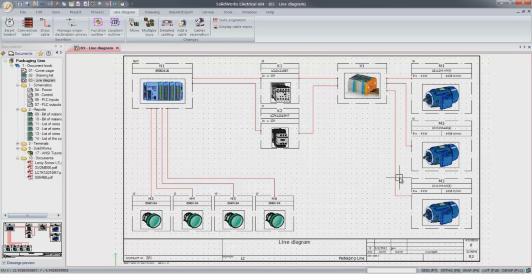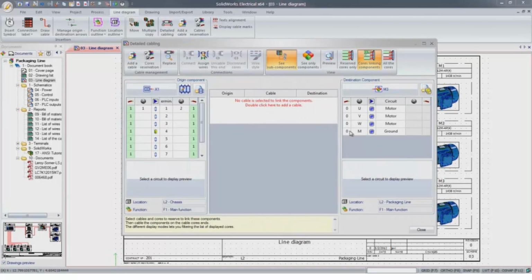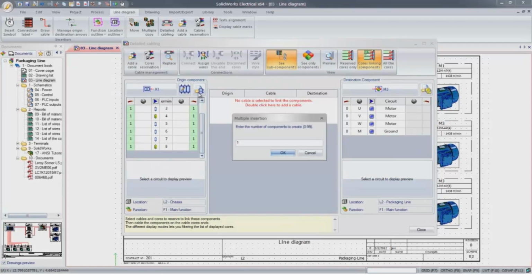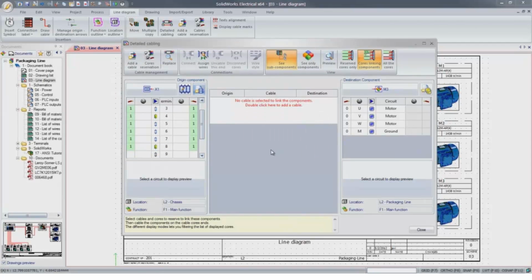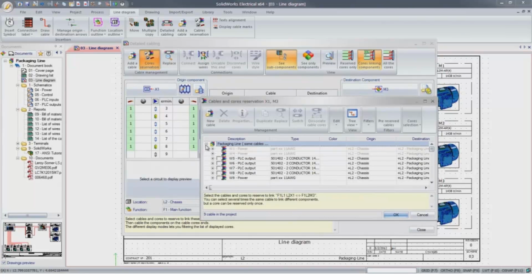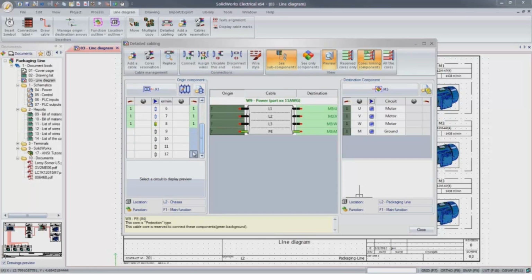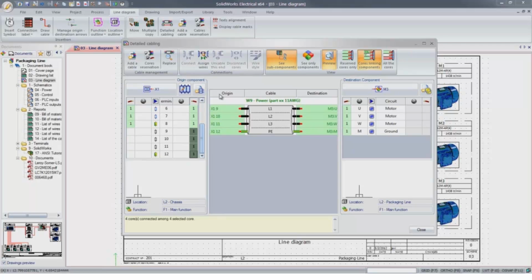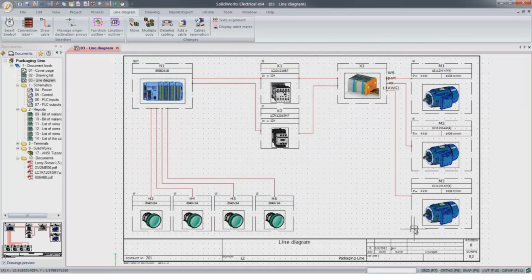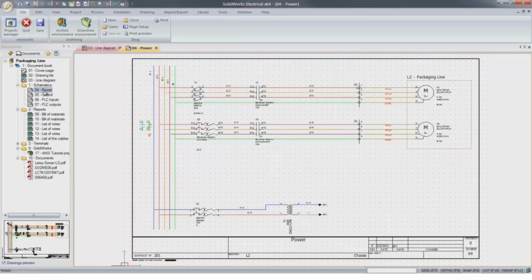Using simple tools, you can draw and define connections between components, regardless of whether they're in design or not. In addition, cables and wires can be assigned, even at this stage, using the cabling window. After adding some terminals and selecting the right cable from the cable repository, you can assign the conductors as connections between electrical components. But more importantly, it's also linked automatically to the traditional detailed multi-line diagrams, so you don't have to do things twice. And this will help prevent errors as well as inconsistencies.